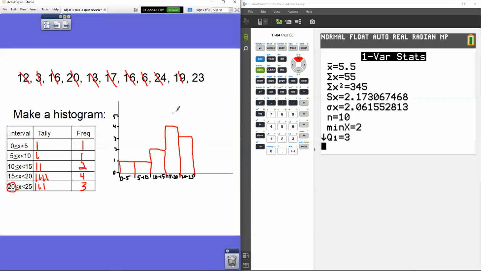On a side note, what would this be from our picture? Would this be skewed left, skewed right, or symmetric? I would say that this would be skewed left, because this data is stretching out that side. It's definitely a more slanted side there where it's being stretched out because of these data points. Since it's skewed left, would you use the median or would you use the mean? You would use the median, all right? Anytime that it's skewed left or skewed right, we use the median. If it's symmetric, we use the mean.